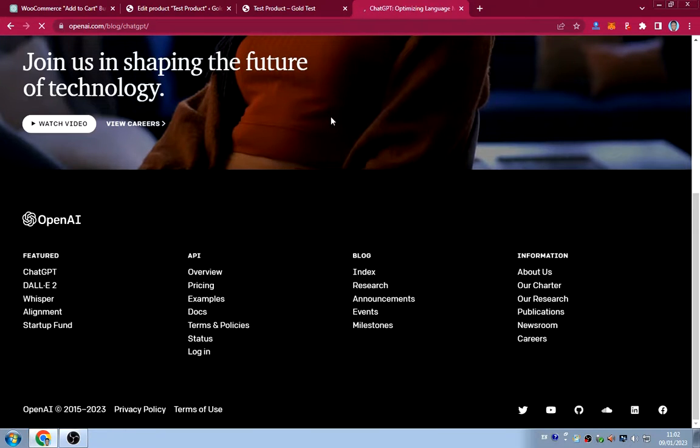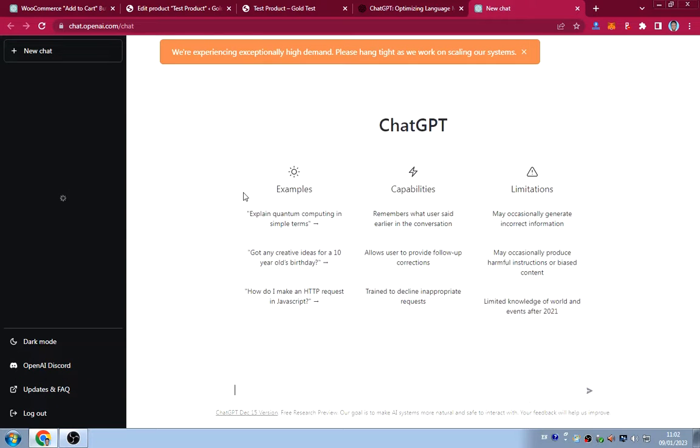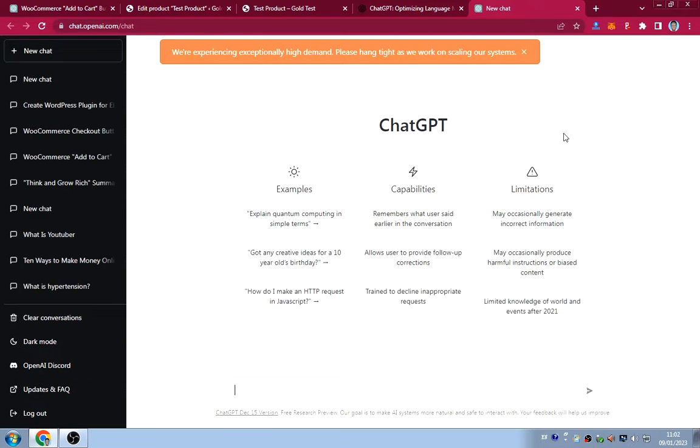It will take you to this page, and then you click on try ChatGPT. It's going to open a new window for you with the URL chat.openai.com/chat.